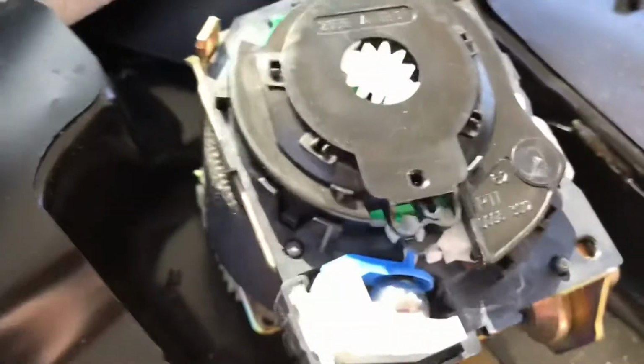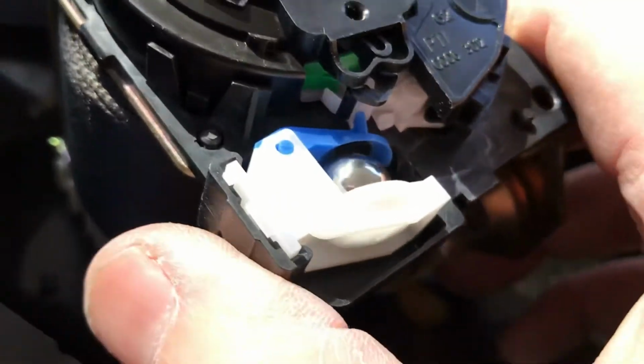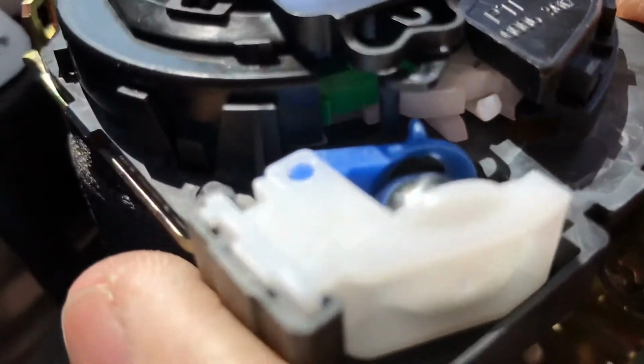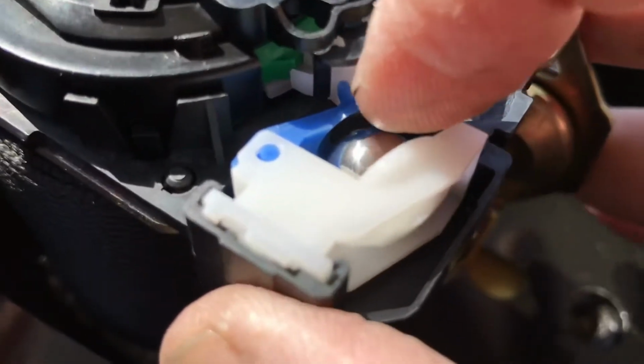So what I'm finding on this one is the blue piece here that has a ball bearing in it for permanent inertia. It's just holding the white clamp in too much. This will not release. Let's see now, where is it? It's hard to see, very tiny parts. Yeah, so it's just the white clamp is holding on the green spool there that has the cogs on it. But if you hold this blue piece back, it takes the pressure off the white piece.